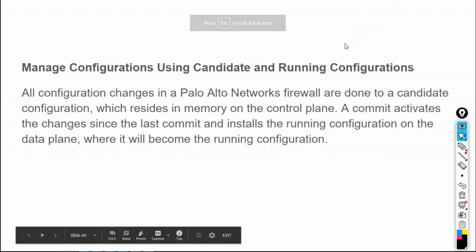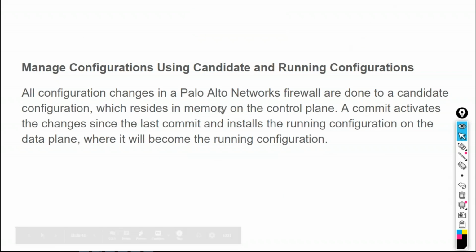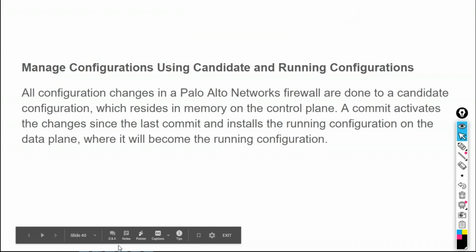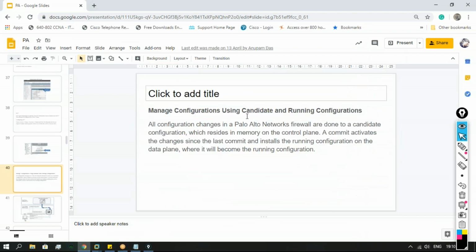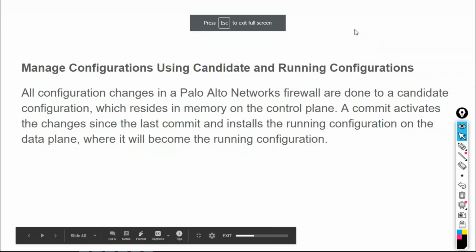Now coming back to the configurations, let me log into the firewall and show you.